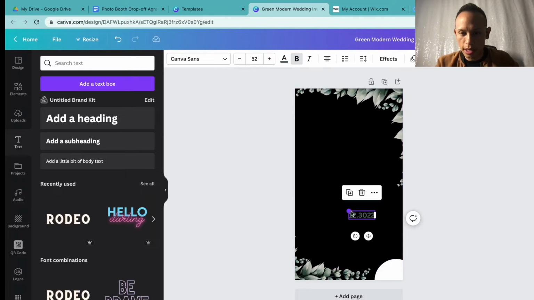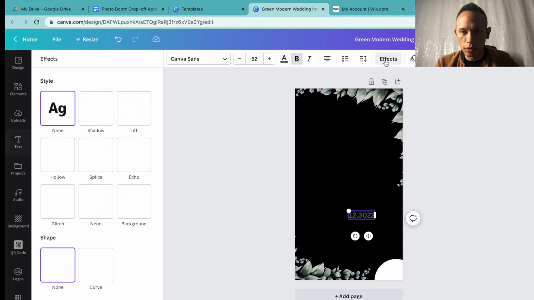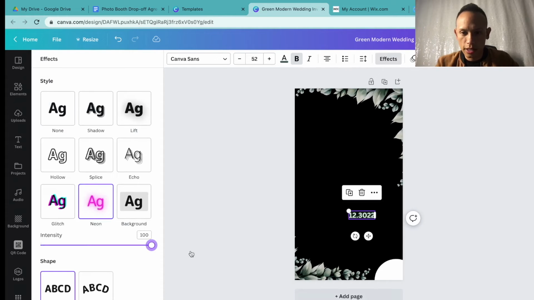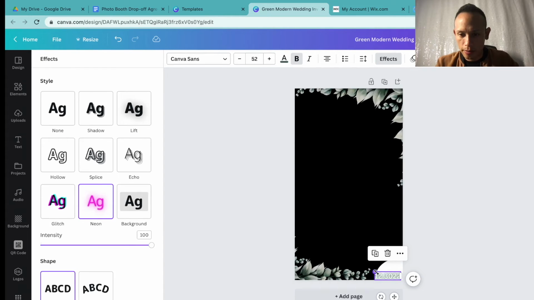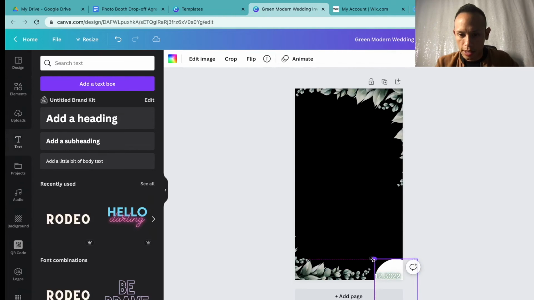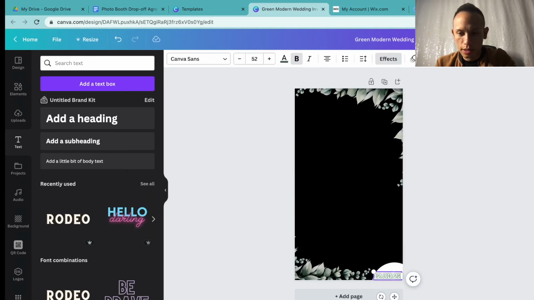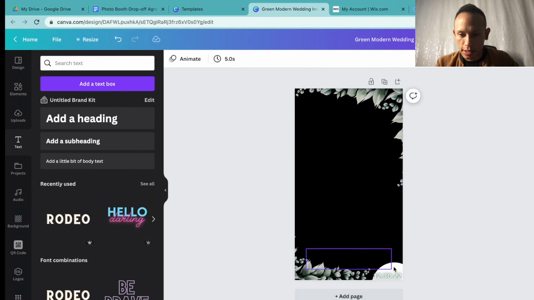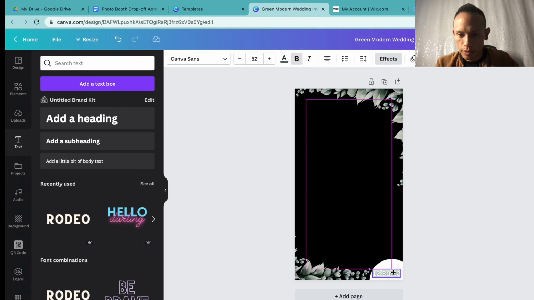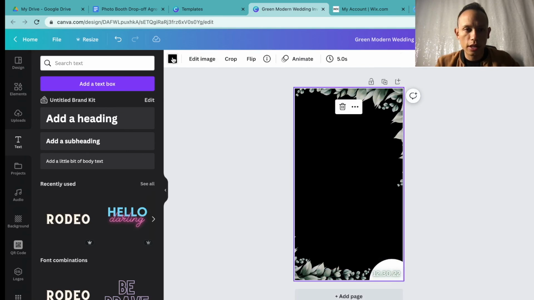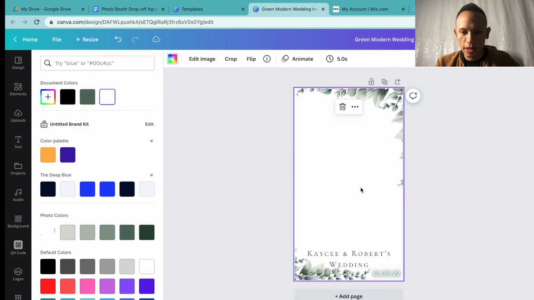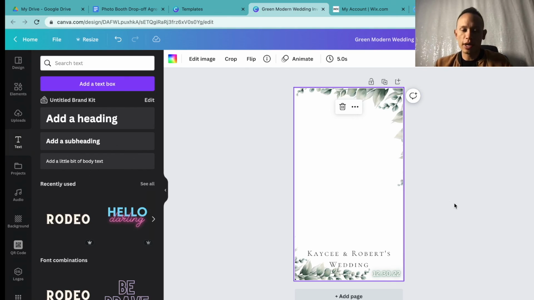And I can take this and put it right in here, just enough to make it fit. Let me go ahead and make it a tad bit smaller and maybe add a cool little effect to it, like a neon effect. There you go. Now it has a nice cool little glow, just like that. I can make this probably a tad bit bigger and then bring it down right here, just like that. Make sure we add that right there. Okay, that looks good right there. And now I can go here. I can make this white, and there it is. So I'm done. Now I can go ahead and submit this to the client.